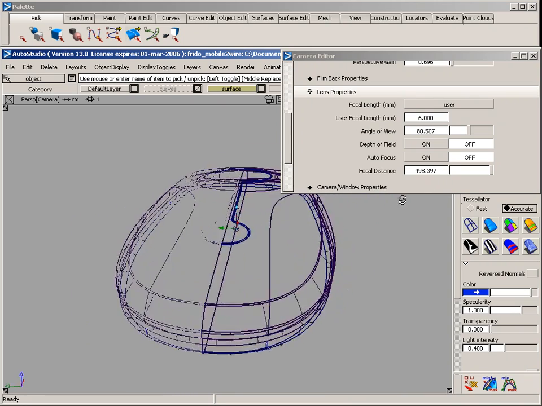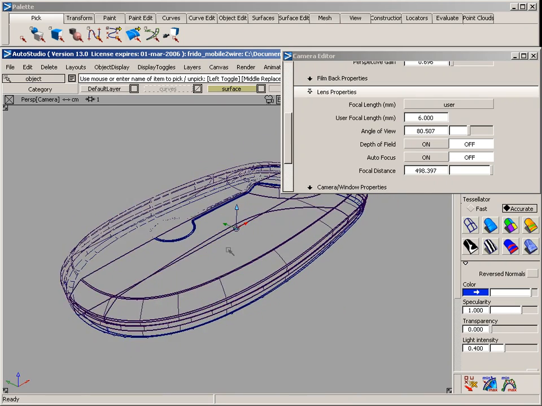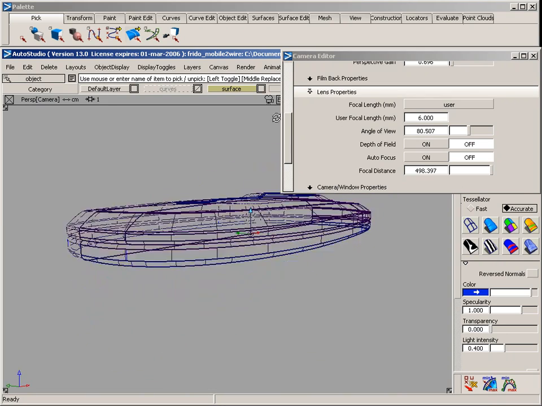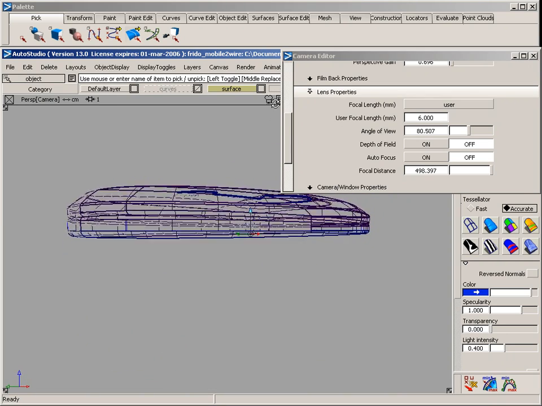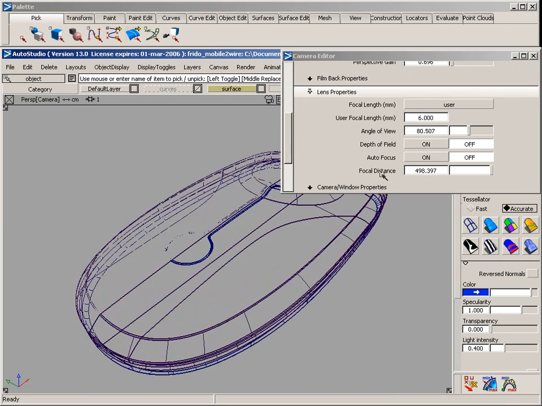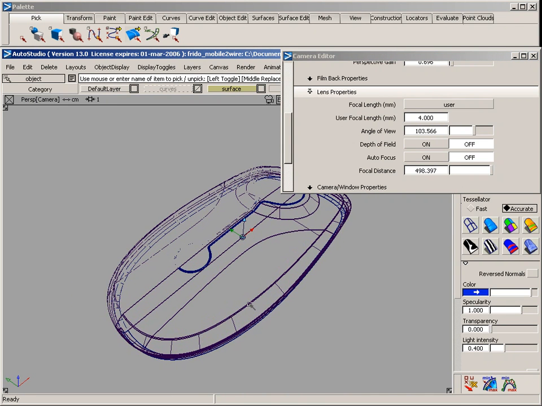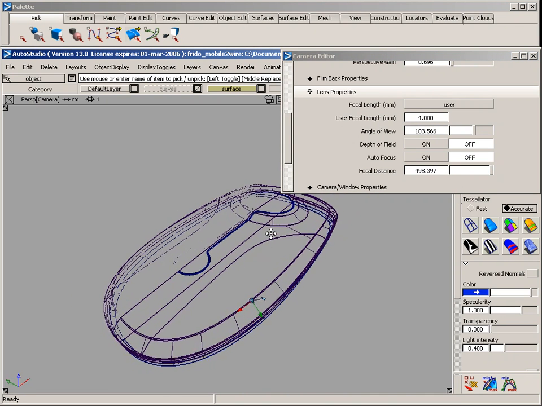In some cases, this can be good to create the effect of something that is a very large object, for example, if you have a lower eye level view. Also, if you make this even smaller, you get very much of a distorted, dramatic fisheye lens effect, if you like.